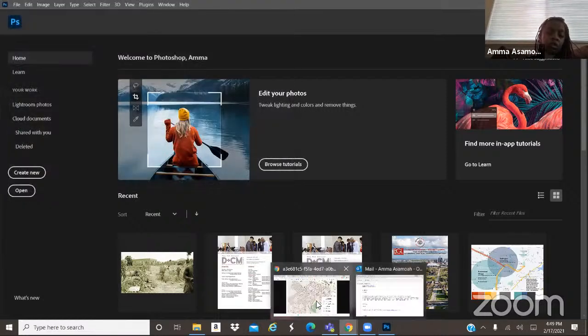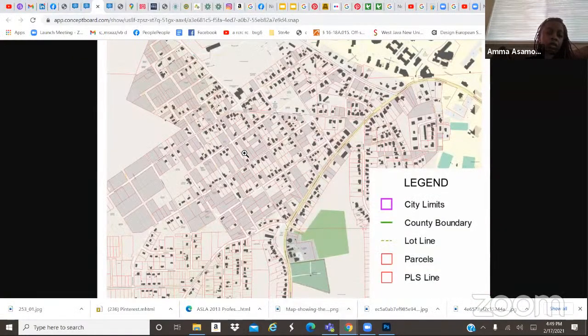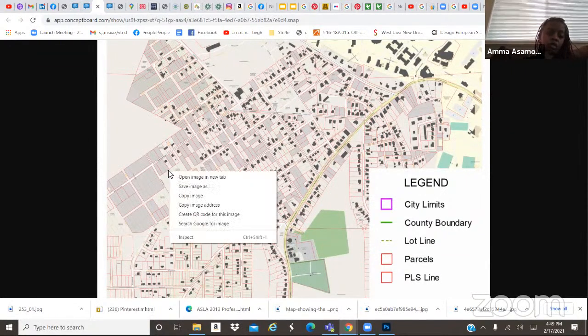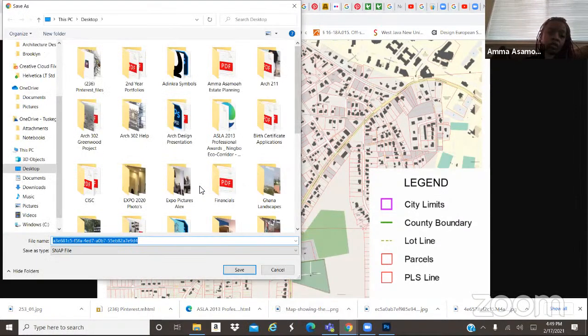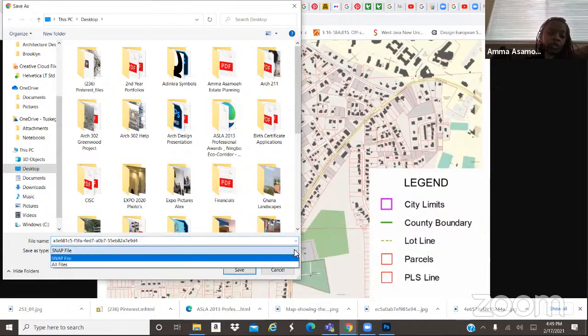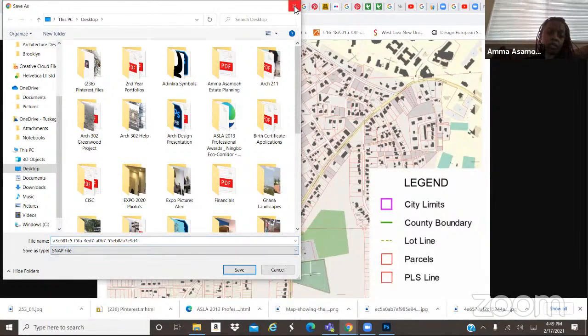I just have to take a screenshot. Save image as. See, what is a snap file? That doesn't make any sense to me.